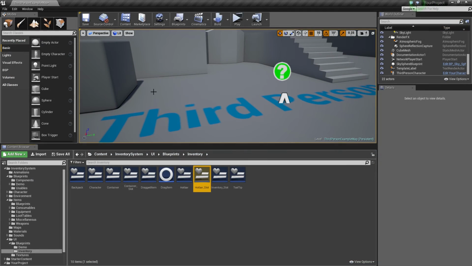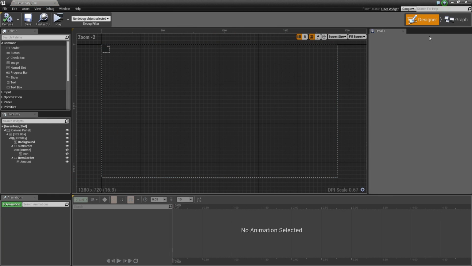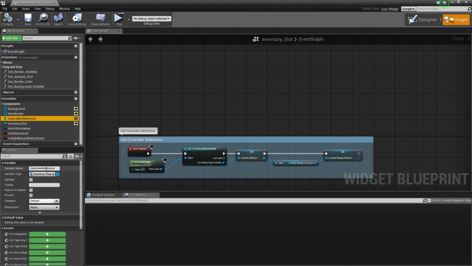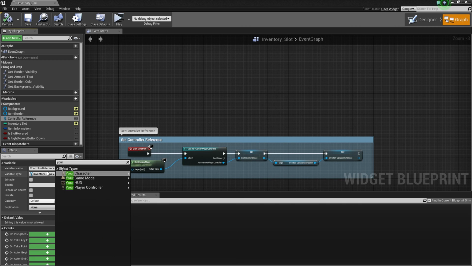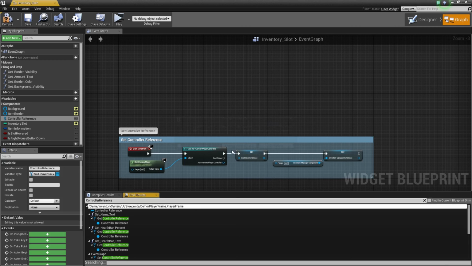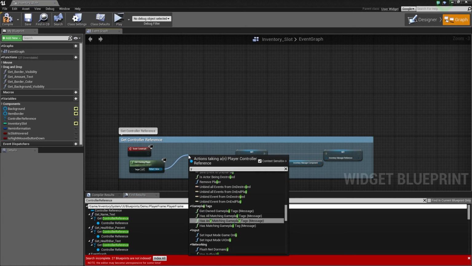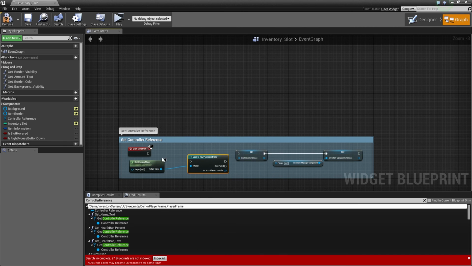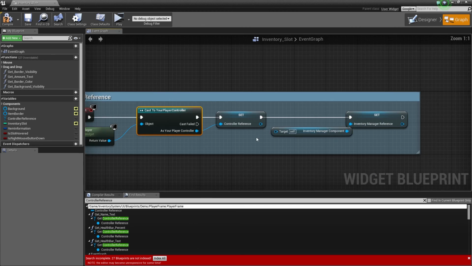Okay, now for the last one, for the inventory UI. Go into the inventory slot, update the reference. Go ahead and get the inventory manager component.